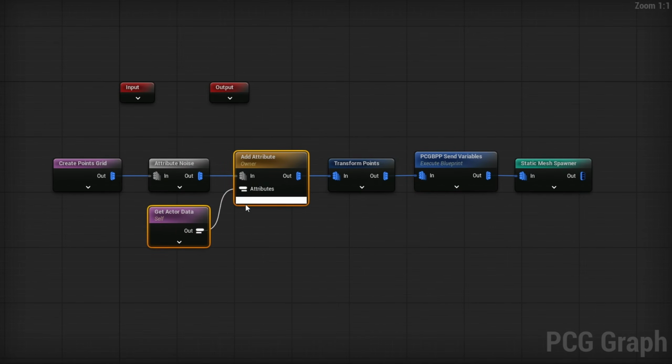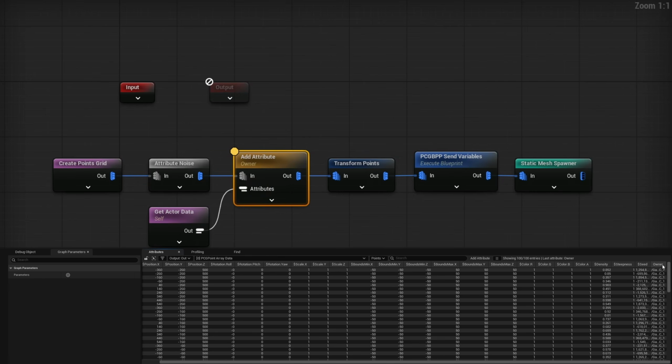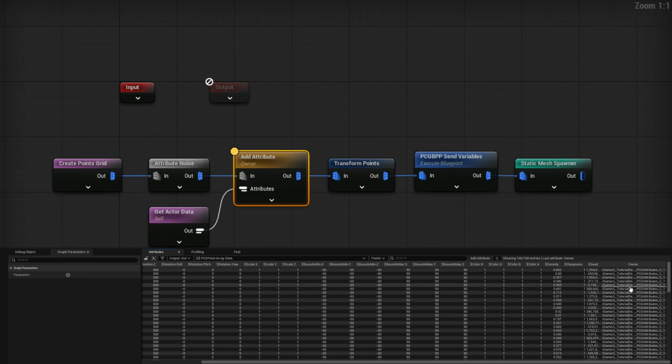We need access to this actor that we set right here on this attribute. If I press A here, you will get the information about all of these points. And if I scroll all the way to the right, you'll see there's owner. I'll open it up a little bit bigger, and you'll see more of that full path. If I hover over it, it's a soft object path. So that's the type of variable it is.